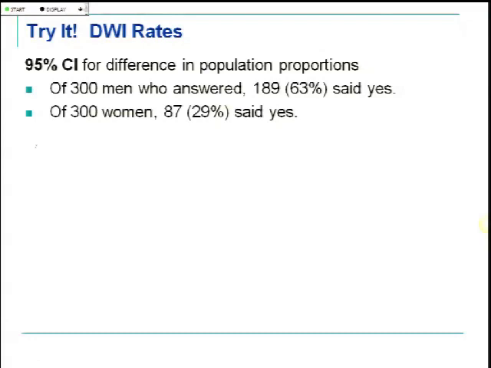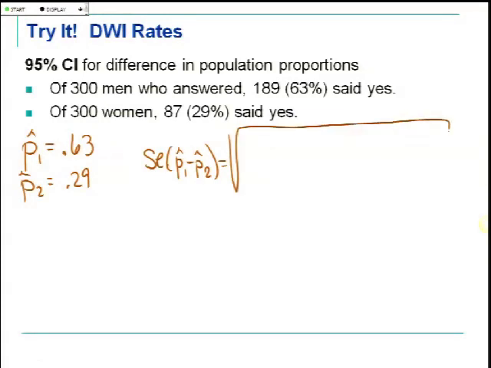We do need to calculate then that standard error. Let's just point out that our p-hats were provided right for us, 63% for men, and for women it was 29%. It's a 34% difference. Let's calculate the standard error for that difference in sample rates so we can use it to make our confidence interval. So we need each of those two standard errors put together. The 63% is used first. Sample size for the men was 300, and the 29% on the women's side. Also, sample size of 300.